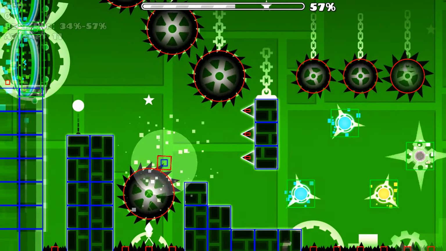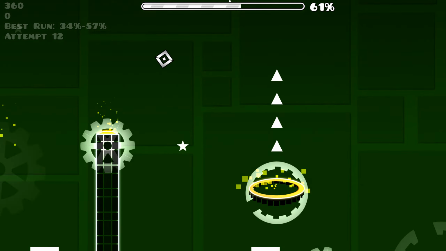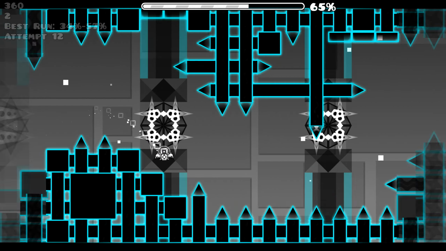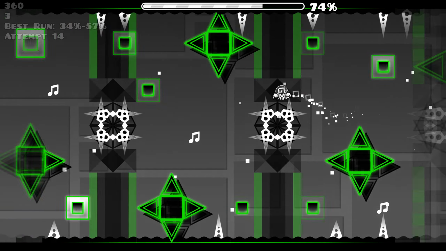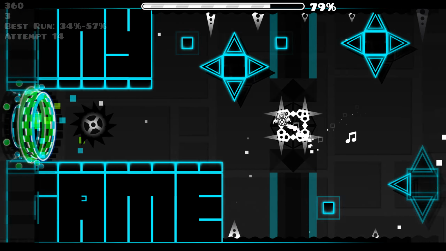1.9 easy demons could either be extremely hard or they could be extremely easy. And I think this one is an extremely easy one. Just follow the music notes. Oh wait, I didn't even notice there's blocks that can kill you.